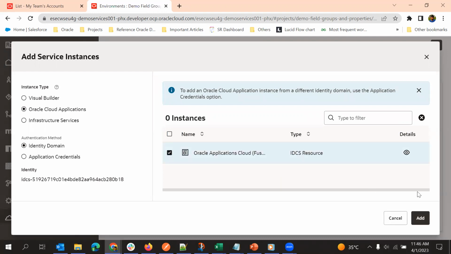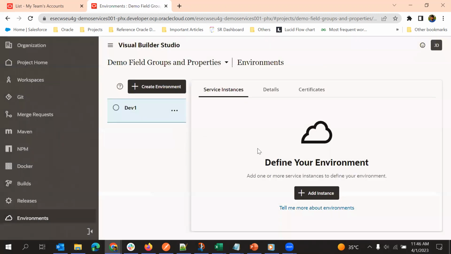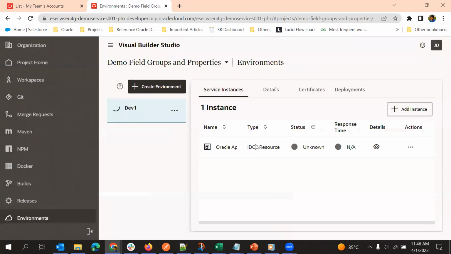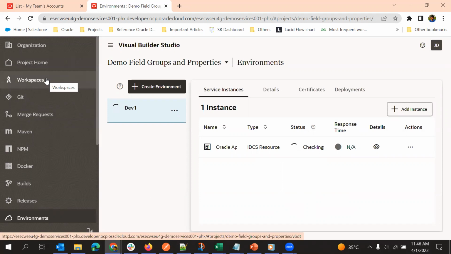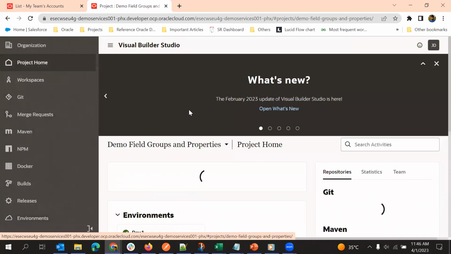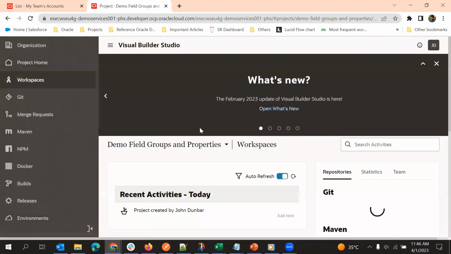Select the checkbox here and add. The status should be available. Then go to project home and go to workspace.